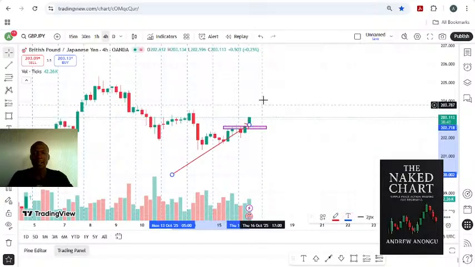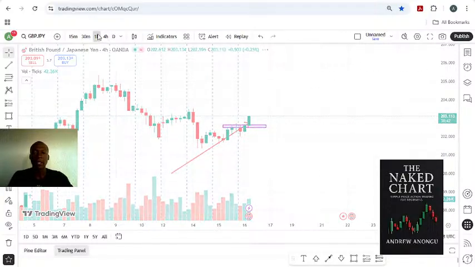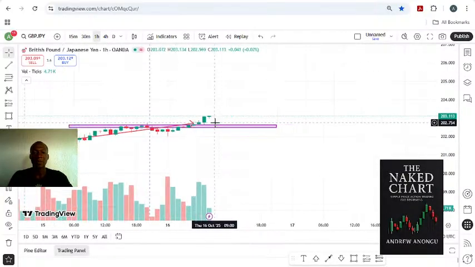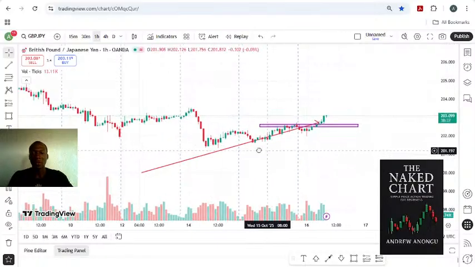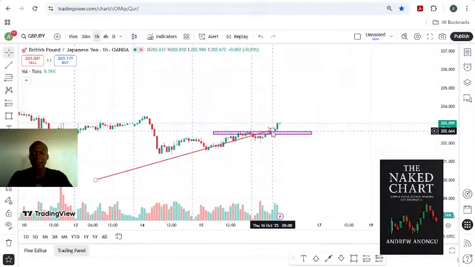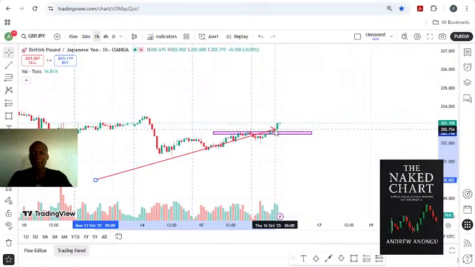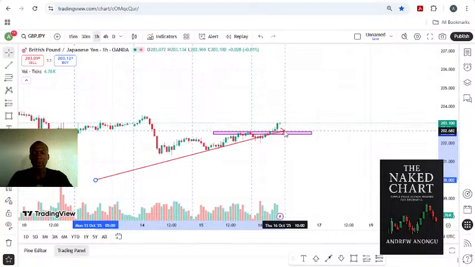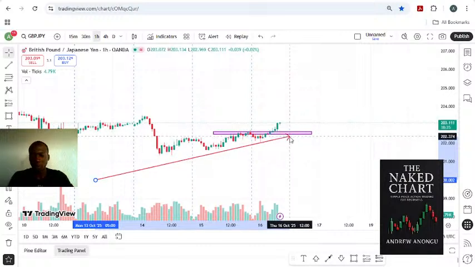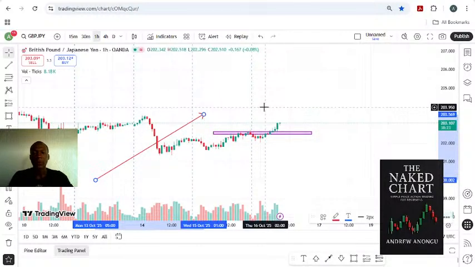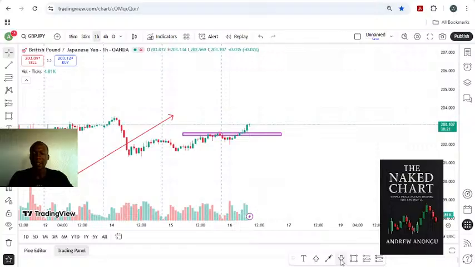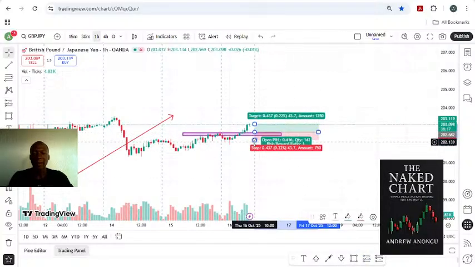So let's scale down to the 1 hour to see the behavior of candles around that level. Once we scale down, you can see that once price broke above the level, all we need to do is wait for price to pull back again and retest this level, and this is where we take the buy, with the stop loss below, for a continuation up. So this is how your trade should look. We are going to take the buy after the pullback has happened.